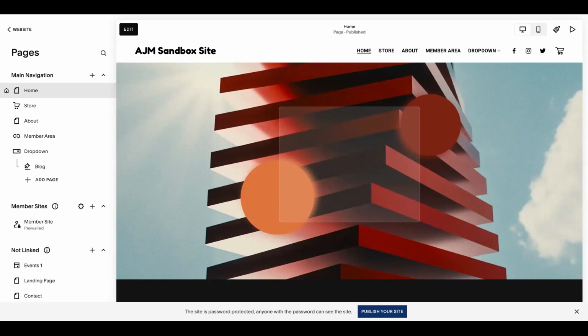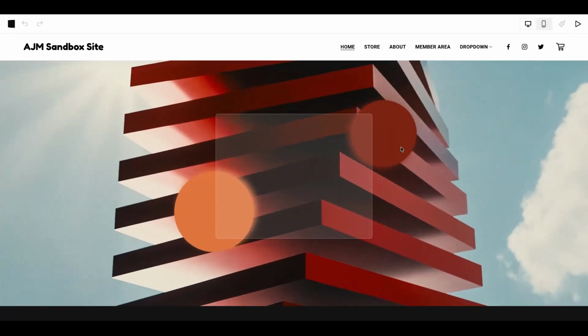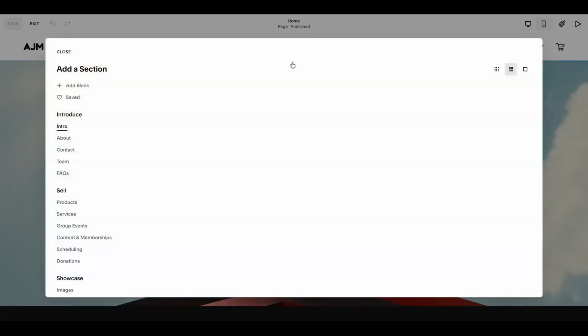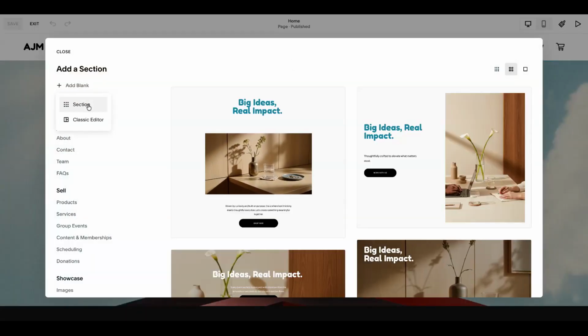Today I'm going to show you how to create this liquid glass morphism effect in Squarespace. There's not a really great native way to do it, so I started playing around with features and think I figured out something good. So let's get into it. All right, this is kind of the look I'm going for. I'm going to show you how to recreate it, and we'll add another effect to it to make it even blurrier. So let me just add a new section, and we'll start from blank.